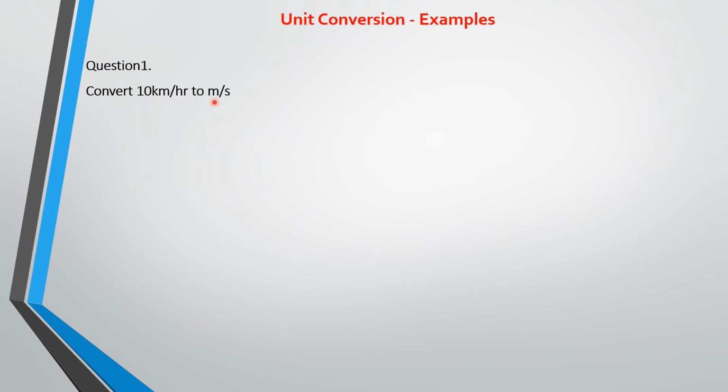Okay, so the simple formula for this conversion that I will give to you is this. When you are given your unit in kilometers per hour, because this unit is for velocity or for speed, and you are asked to convert it to meters per second, this is the simple formula that you will use. The figure that is given to you in kilometers per hour. You know that to convert kilometers to meters, you multiply by 1000.